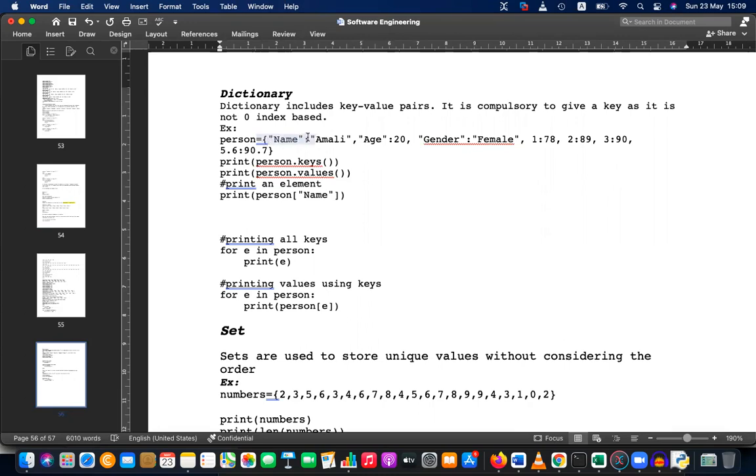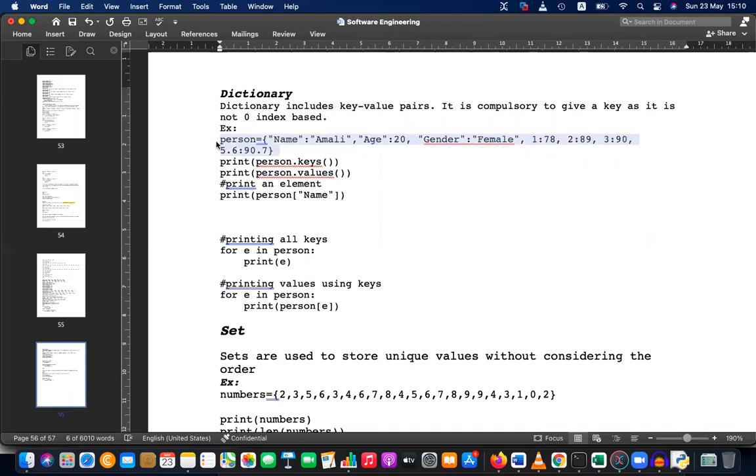The item name is Amali. Item age is 20. Item gender is female. Item 1 is 78. Item 2 is 89. Item 3 is 90. Item 5.6 is 90.7. So likewise, you can give your own names to the items.